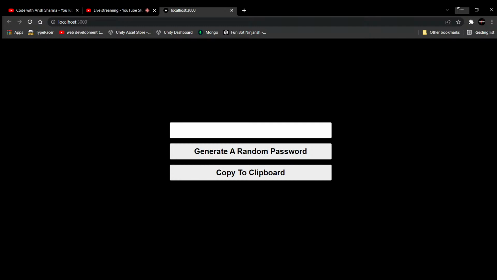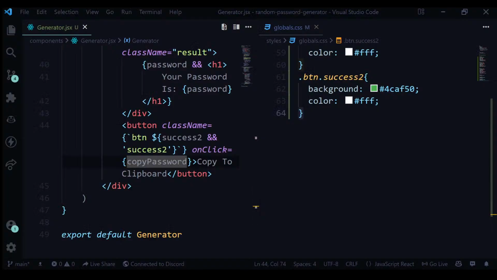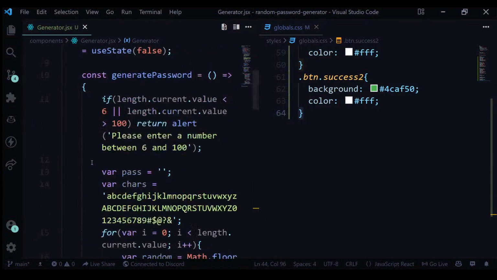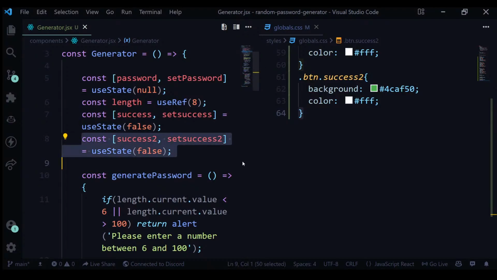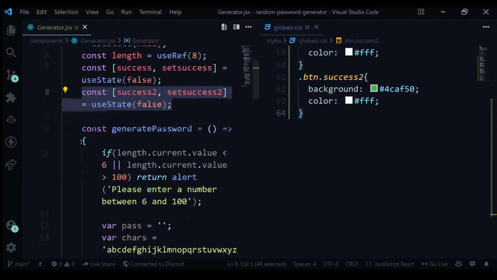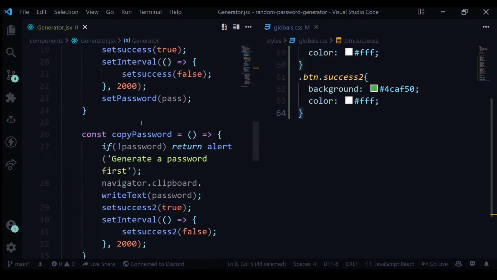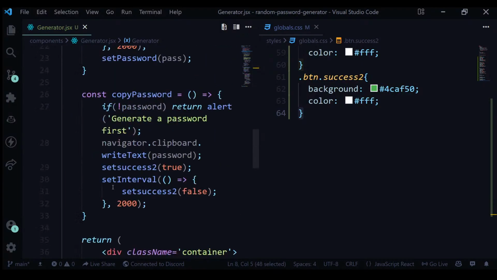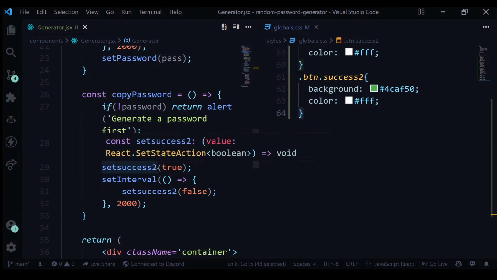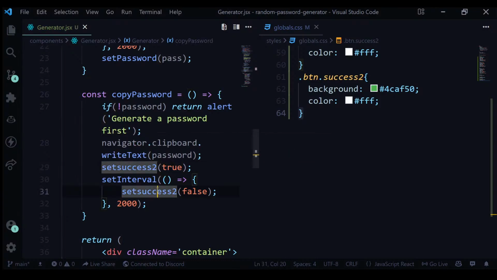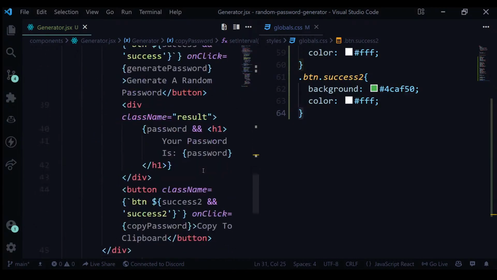So let's just, okay, I again want to change the screen. I hope you can see. What I have done is make this another useState with success 2, and where we are copying to clipboard, instead of setting success we have set success 2 here and here also.